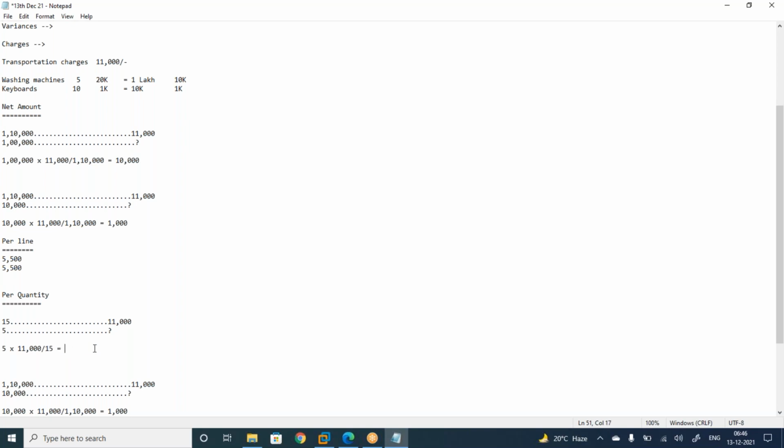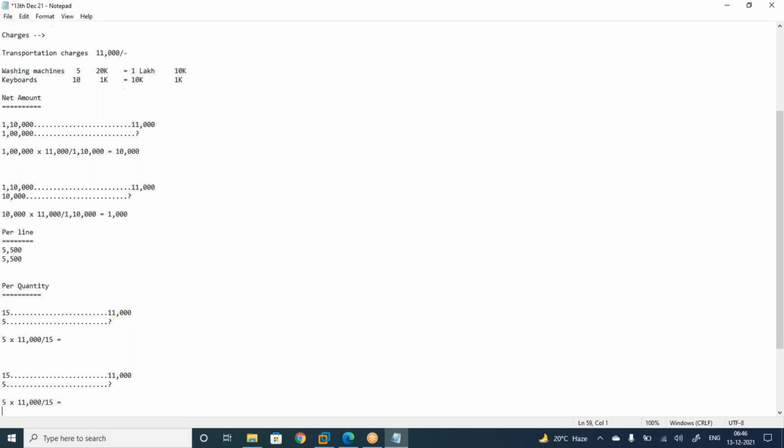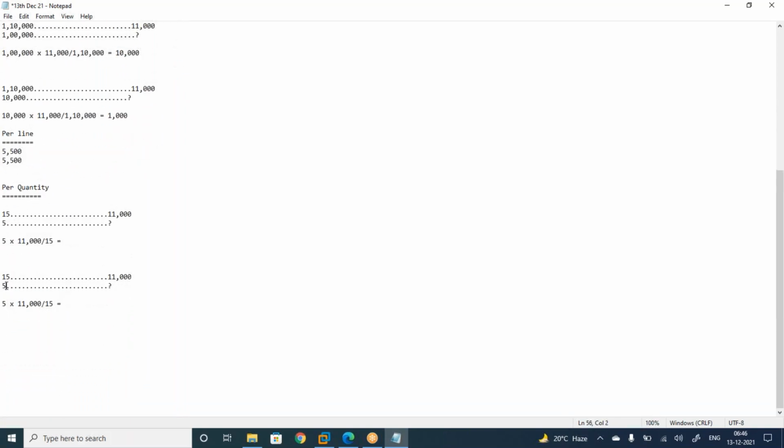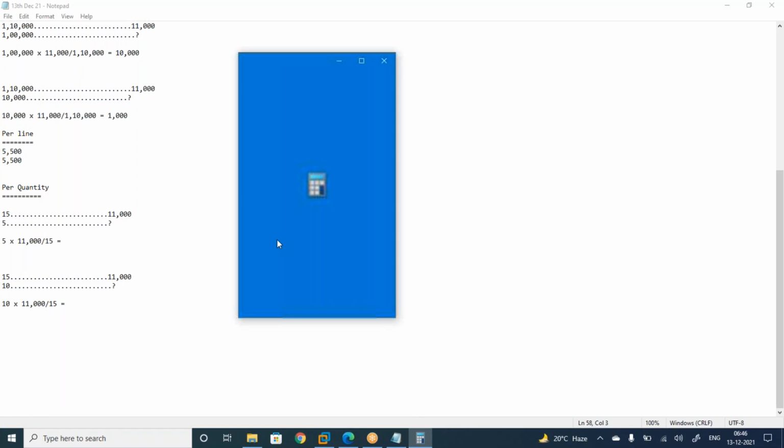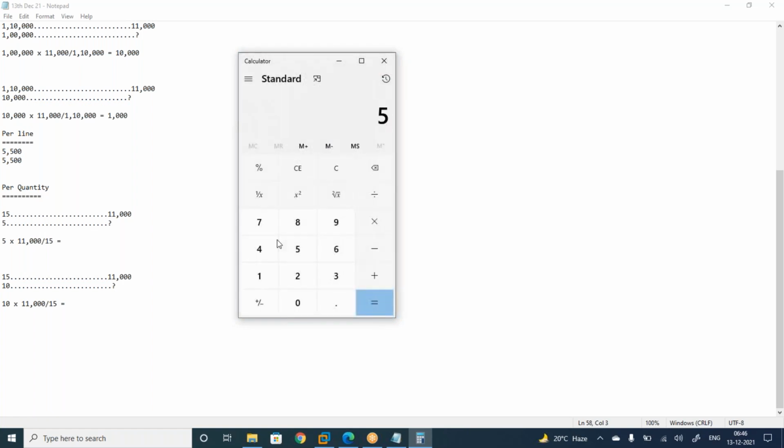The same logic you need to update for ten quantity. So 5 multiplied by 11,000 divided by 15: 3,666.67.